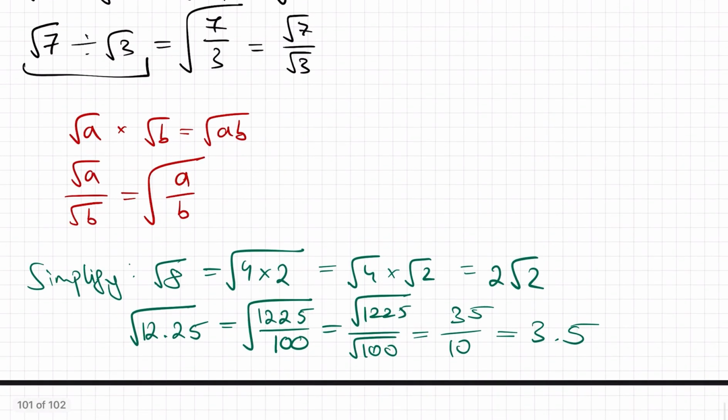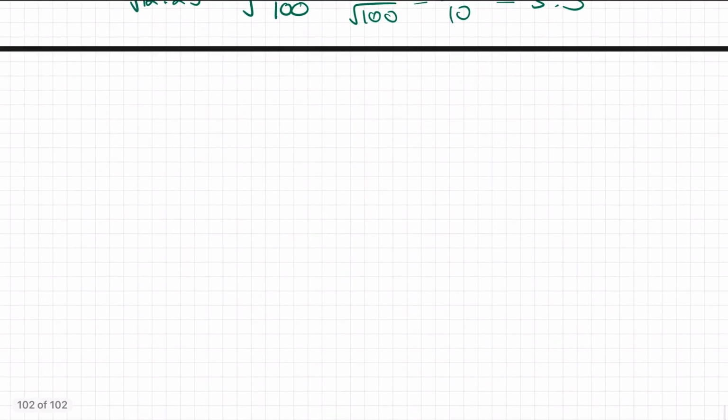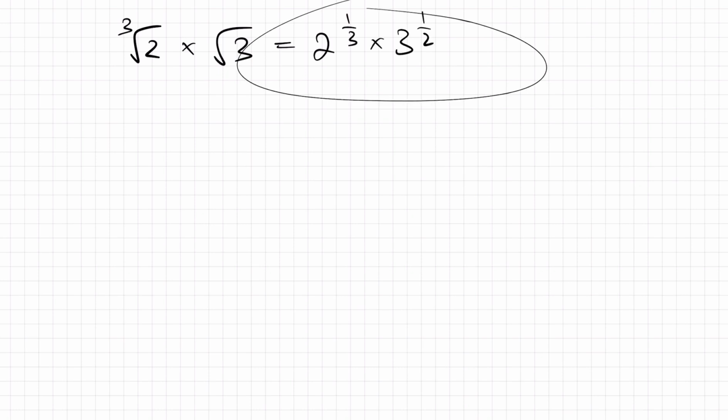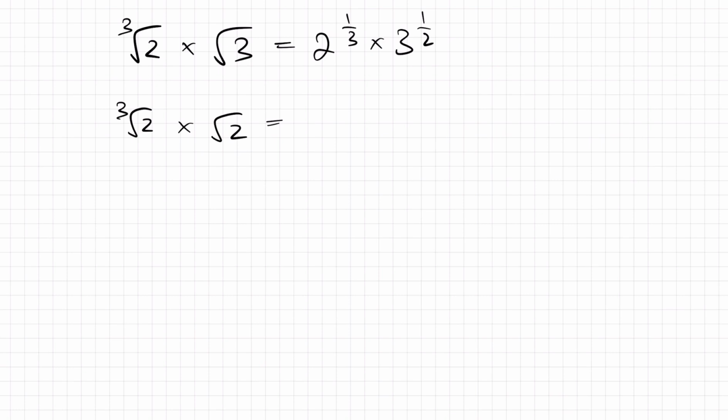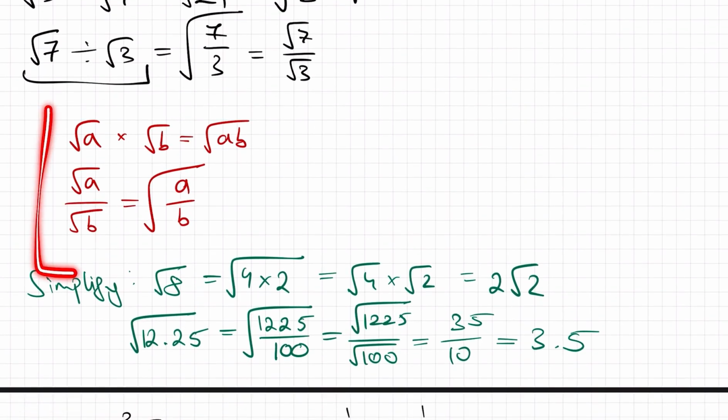And yeah, it basically all comes down to these specific rules. Now, you need to remember, if you have a cube root and a square root, these aren't really compatible because it's the equivalent of doing 2 to the 1/3 times 3 to the 1/2. This isn't compatible. However, if you had the cube root of 2 multiplied by the square root of 2, in these cases, it's often better to just convert it into exponent form, because then you can just use the fact that exponents sum when multiplied, so that's going to be equivalent to that, which is equivalent to 2 to the 5/6. But that's just a quick note. You can't really combine different sort of surds, different power surds into the same thing. So just remember that. And these are the main rules which you need to memorize.